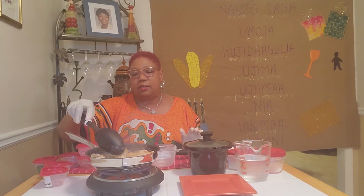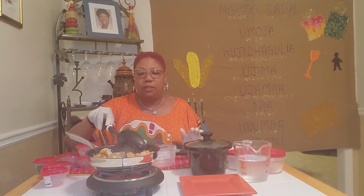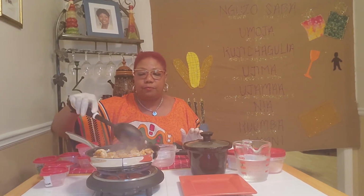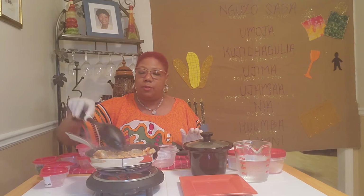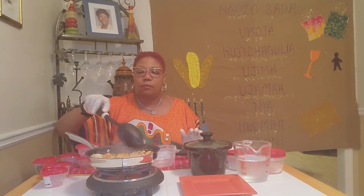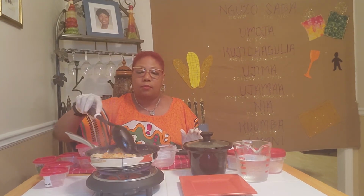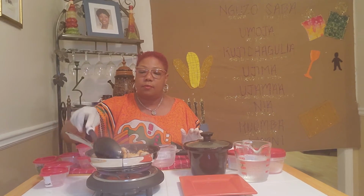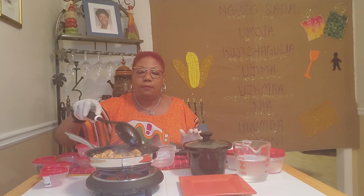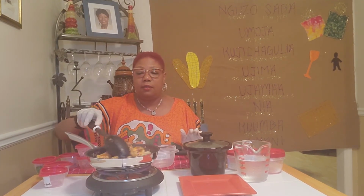Shrimp and grits. This is a meal that can be used for breakfast. You can cook it for brunch. You can cook it for dinner. It's just an easy, simple recipe. Smells so good. It doesn't take very long to cook.